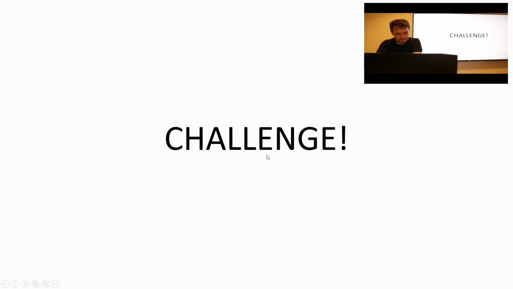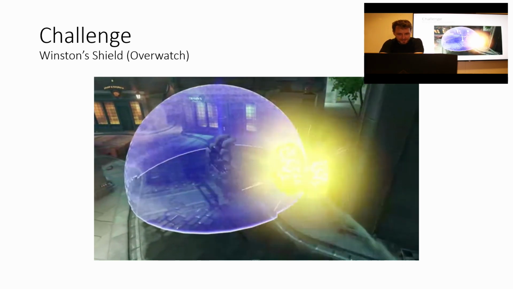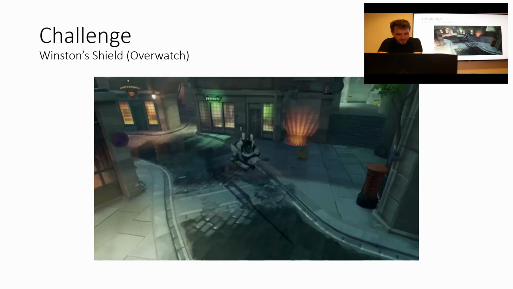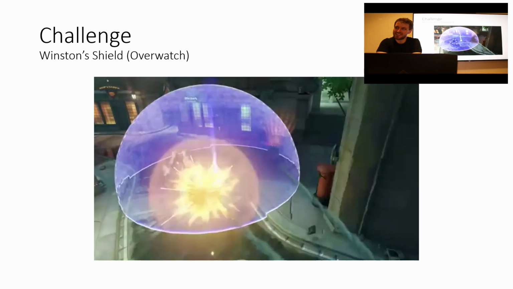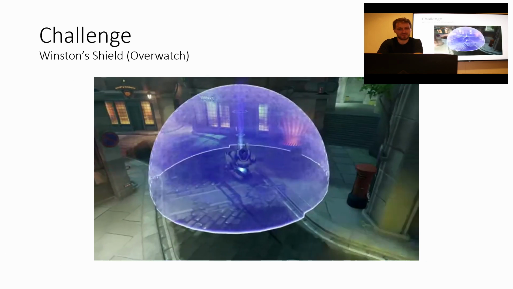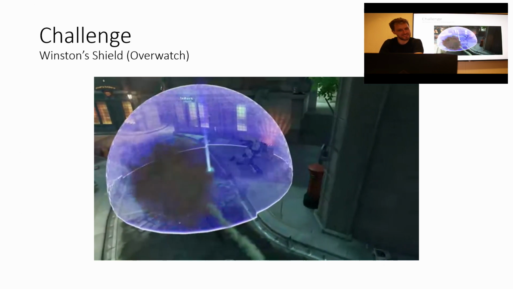So let's try to apply that process. Who of you have played Overwatch? It's a nice little indie game. It's very under the radar. Yeah. So we've got Winston, a big monkey with a shield. That's outdated. Yeah, this is very old. Actually, I've found several different versions of this shield even, but yeah.